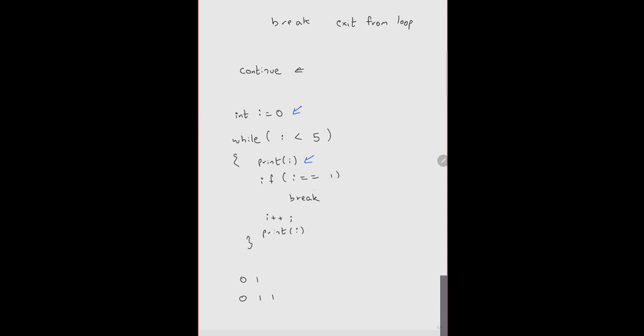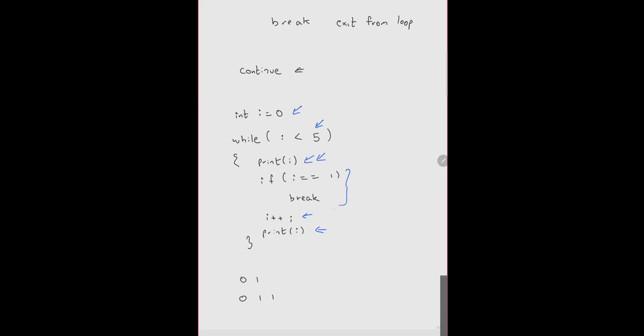Then we increment I, so I becomes 1, and we print 1. Then the loop is restarted. Again we print 1, and then if I is equal to 1, we break out of the loop, and the rest are not executed, right? So 0, 1, 1 is the correct answer.